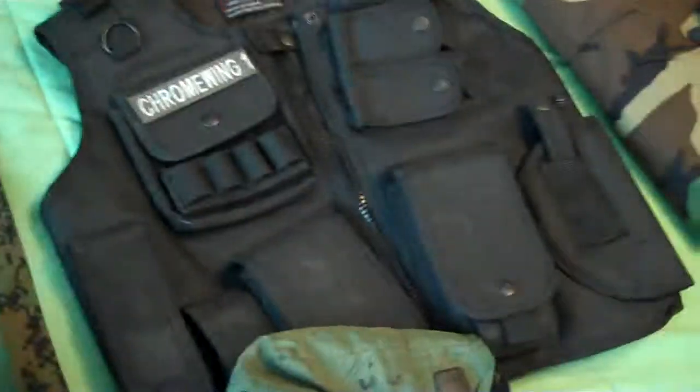First off, we have this cover and water canteen. Holds 2 quarts, collapsible. It has a belt, which oddly came with it. It fits perfectly on with my vest. And I'll get to it. And I have my BDU camo.